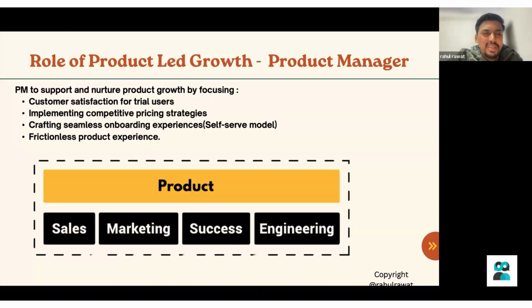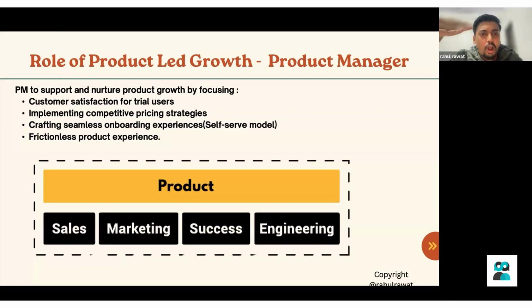Yeah. So that's very minimal sales support, and this is not ideal for smaller companies. In the bigger companies, we do have some sales support as well. So what exactly does a day look like for a product manager? Your main motive is customer satisfaction, and for that you need to analyze the data. For example, how many users are coming, how there is a funnel, how many users are coming to the product page and from the landing page.